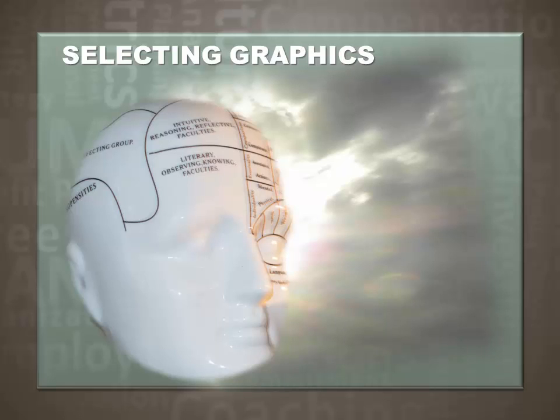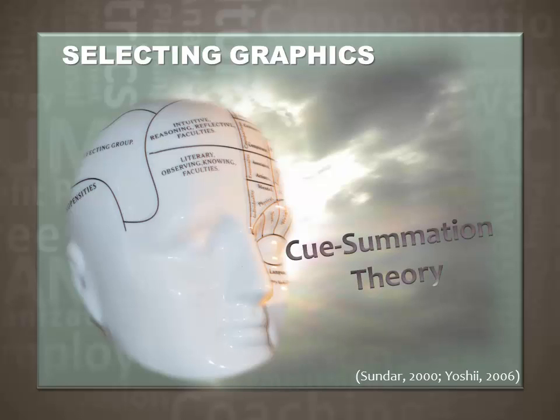When selecting a graphic from an online source, clip art, or your own photos, be sure that the image selected is relevant to the content you are trying to convey. This is because research has determined that the information presented in a presentation is more likely to be recalled if it is linked to a relevant graphic. This best practice is based on cue summation theory, which suggests that learning cues enhance retrieval of information when text is combined with relevant images.